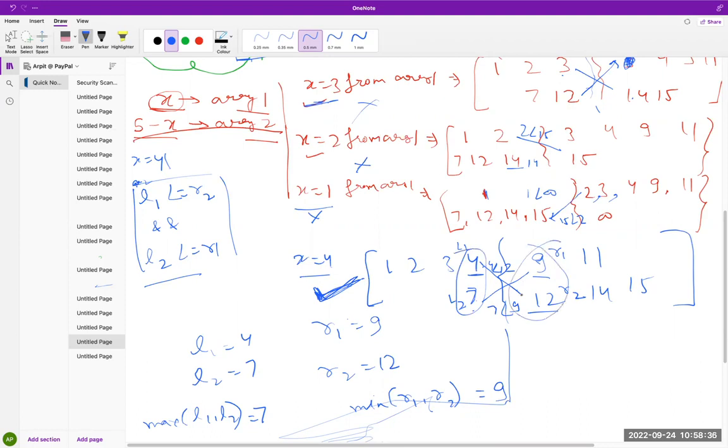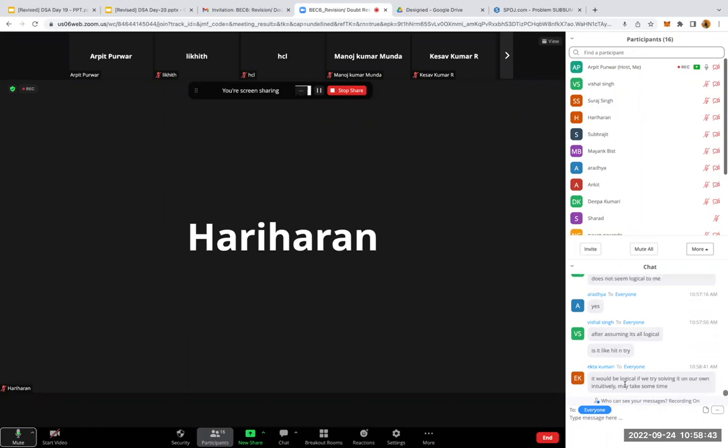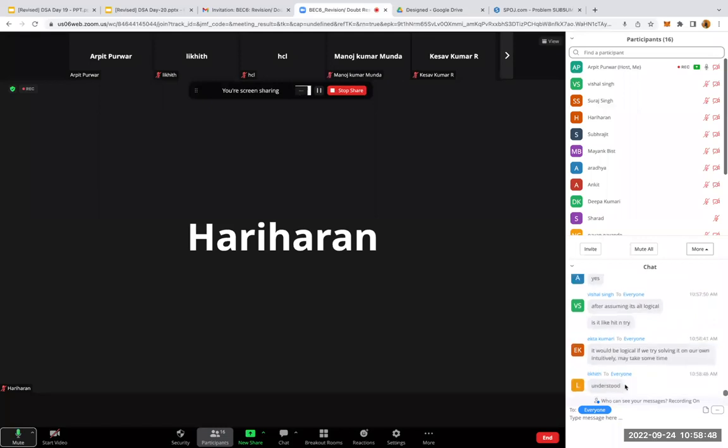I think once you understand this problem, I know that at the first attempt it would be very difficult to think about it. Trying to solve it intuitively on our own may take some time. Yes, definitely it will take some time. We could easily solve this problem with a linear approach, but because we always try to go for the best solutions, we have to think a little bit extra.